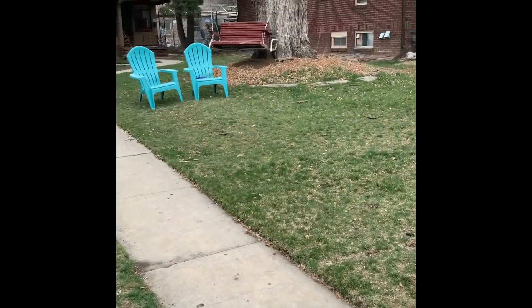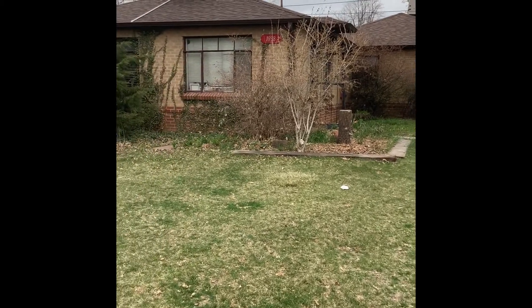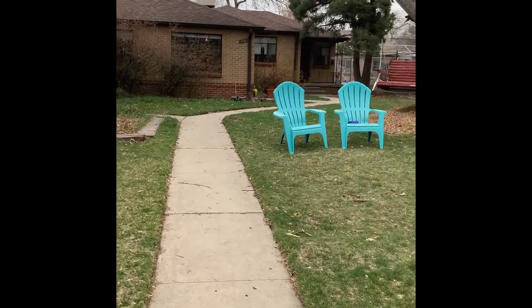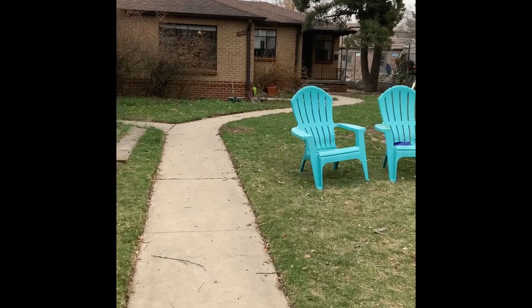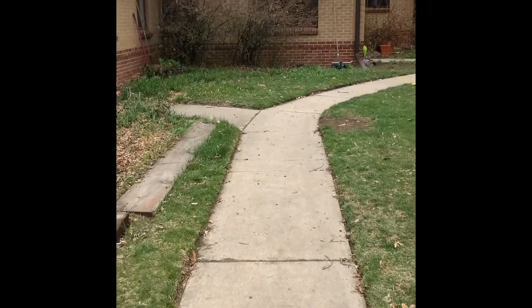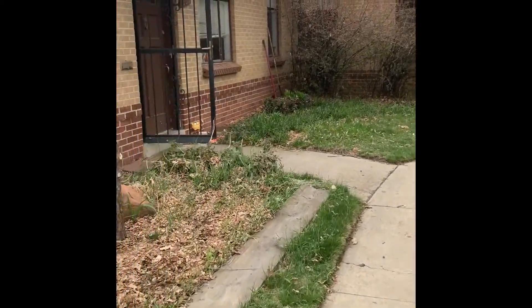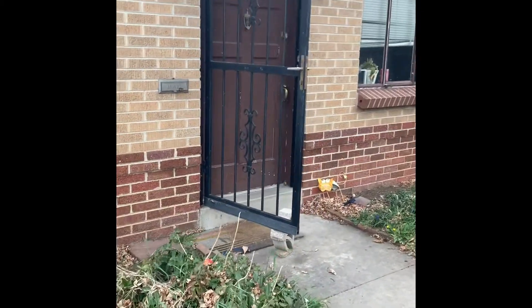So everyone, this is my apartment from the outside, also lovingly known as the Columbine Manor. Here's a fun fact: when I was a little girl, my parents actually lived in that back apartment. Coming up the path, I live in the middle apartment there. Luckily my sister is my neighbor — it's been so fun having her right next door.